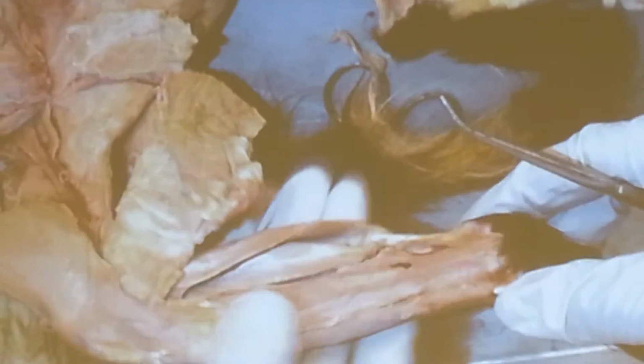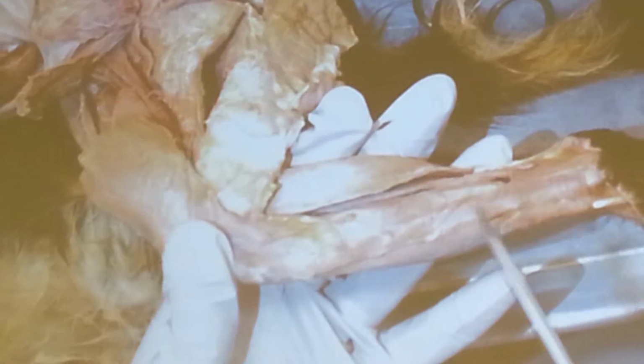This is the calcaneal tendon, in the posterior of the leg. Then on the anterior of the leg, besides seeing some part of the gastrocnemius and soleus, on the medial side of the leg you see the tibia bone, just beneath the skin. Lateral to the tibia, you see the tibialis anterior. Alright? Any question?